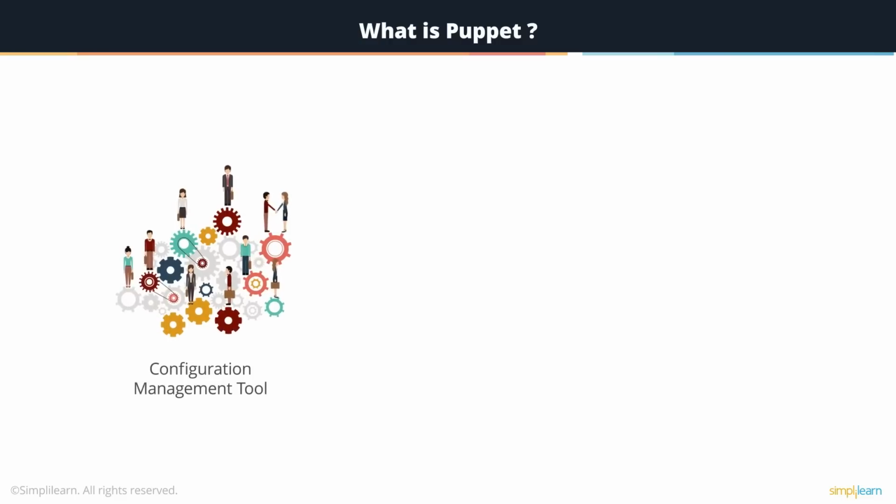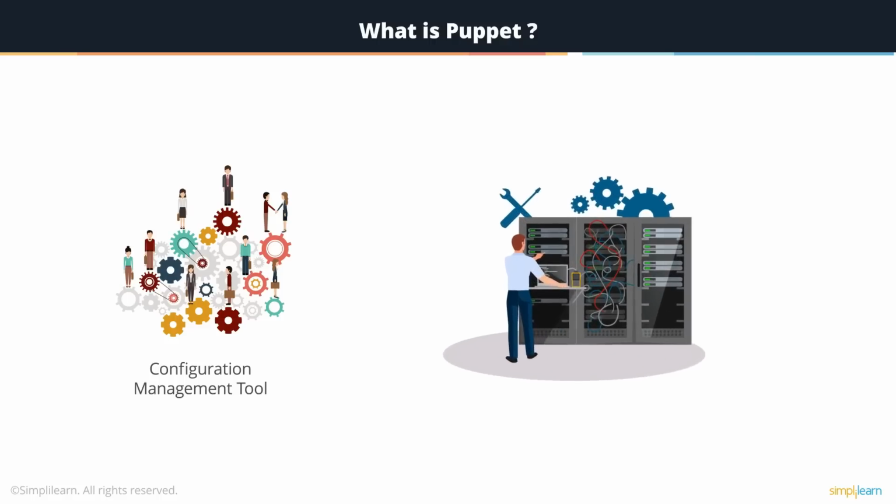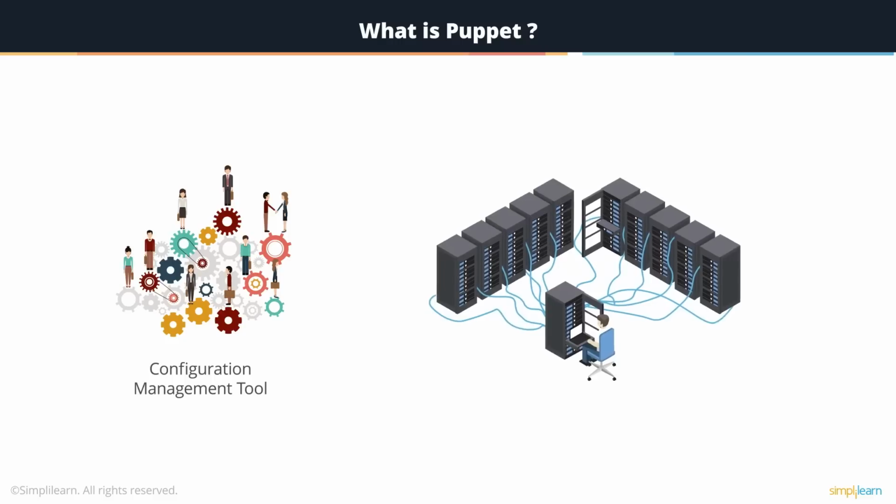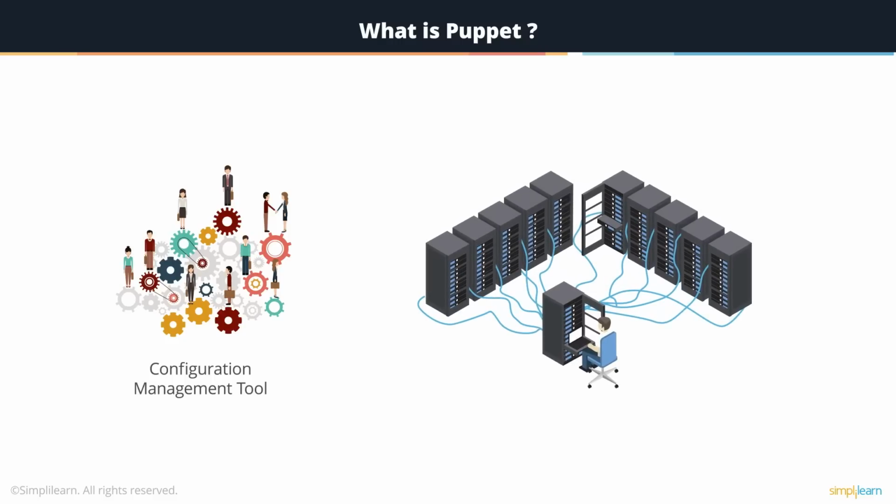Puppet is basically a configuration management tool. When we talk about configuration management in terms of servers, when you have a lot of them in a data center or in an in-house setup, you will want to keep your servers in a particular state. Now, when you have 10 servers, it's easy to do that using a script or going into each of those servers manually. But when you have a lot of servers, say more than 50 or 100, it's not possible to do that manually. In those scenarios, a configuration management tool comes to the rescue.